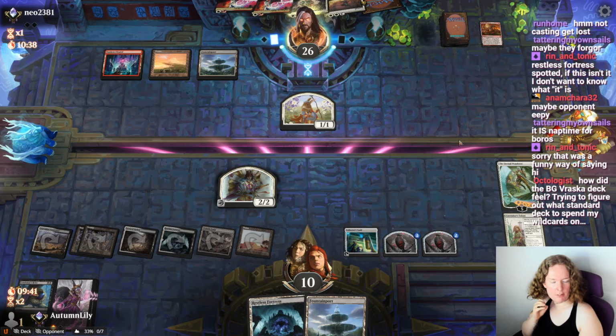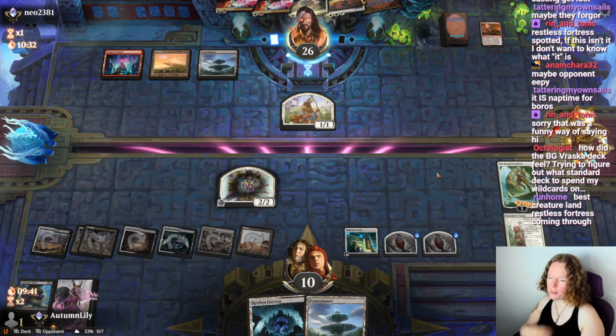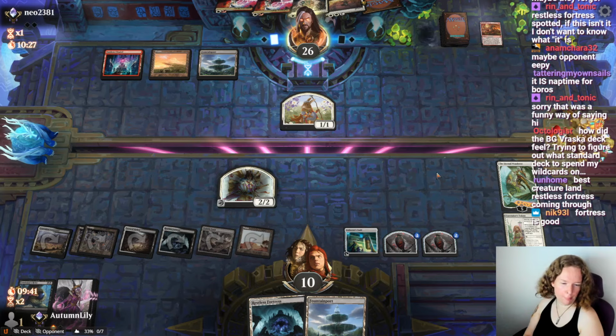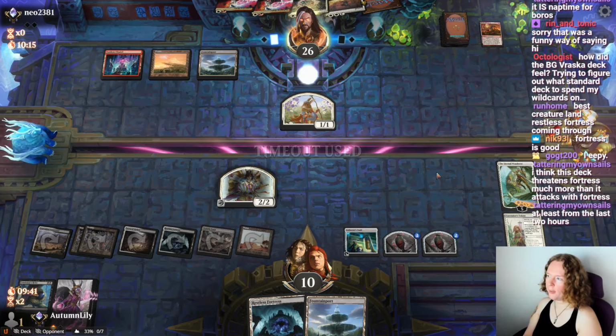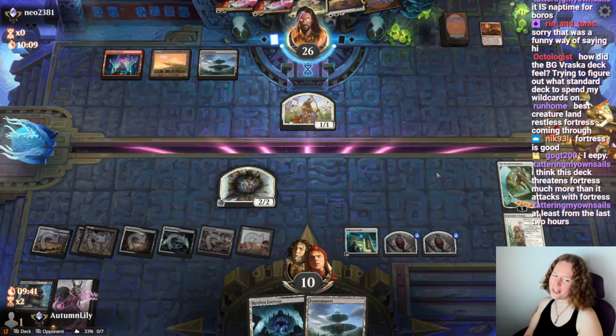The black-green Vraska deck, it felt pretty good. I wasn't in love with it. It hasn't felt as powerful to me as the Caretaker's Talent piles, but it feels perfectly reasonable. The combo is actually surprisingly real. It threatens Fortress a lot more than it attacks with Fortress. Yeah. We've done some good blocking with Fortress today.